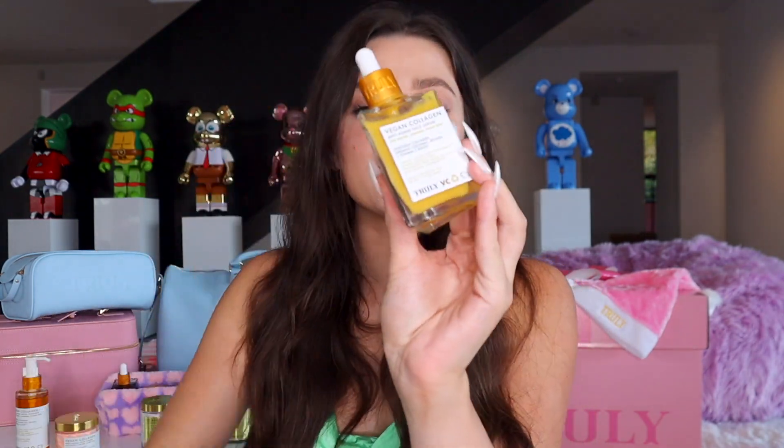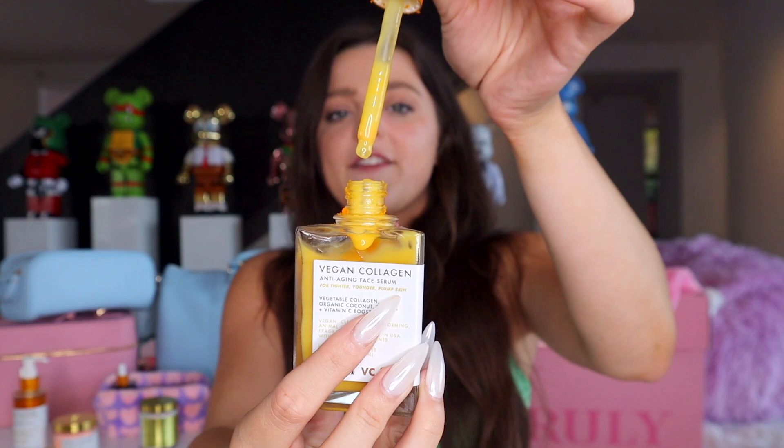Some of our Vegan Collagen products are for your face and some are for your body — I like to use the cleanser on both my face and my body. Next up we also have the Vegan Collagen Booster Facial Serum. This is the main product I find really helps to target wrinkles and fine lines. I literally love using the serum — I use it morning and night. In the morning I'll apply it to the high points of my face because it really helps to brighten the skin and can work as a natural highlight.